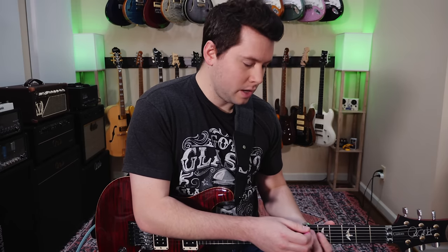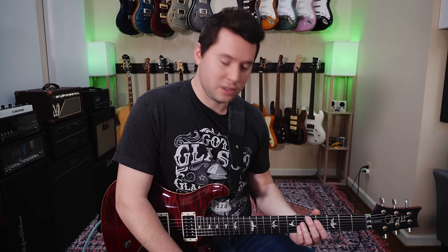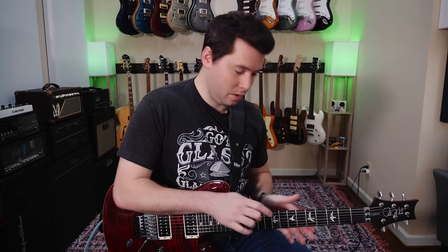you are just a half step away from your target zone doesn't necessarily mean you have to stick to the same exact licks. In fact, it's sometimes a good idea to move away from the current area of the guitar neck that you're playing in when you know the chord progression is about to go down that half step in order to remove yourself from playing the same licks over and over.